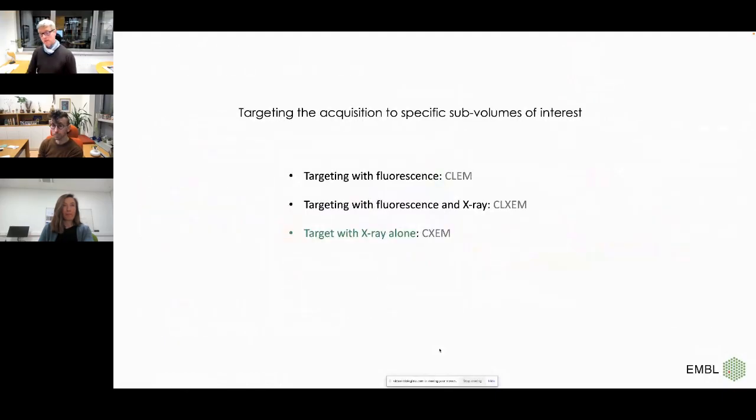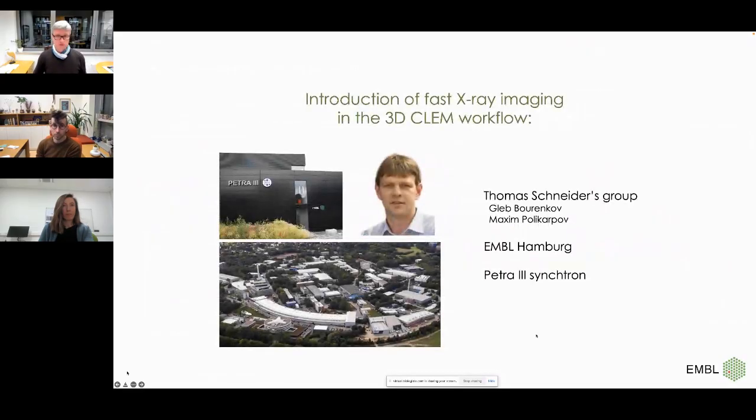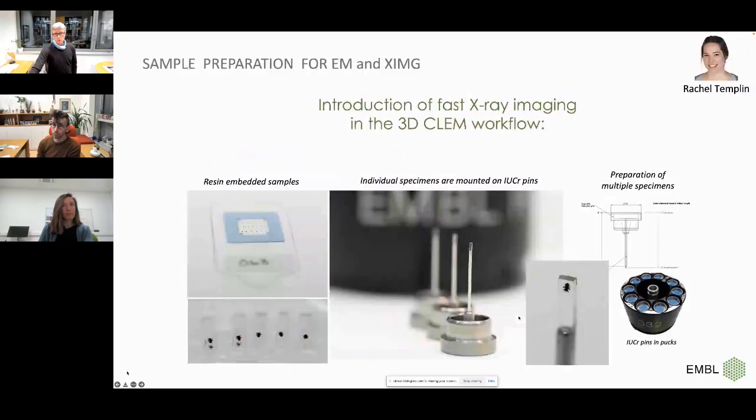And then I will finish the presentation by showing you another application of correlations, but this time only with X-ray. And for that, I would like to introduce you very quickly to the group of Thomas Schneider, who is working in Hamburg with the synchrotron. And what they have developed there is fast X-ray imaging, which for us was very, very attractive.